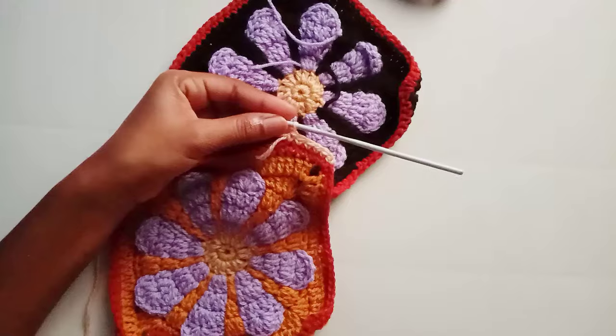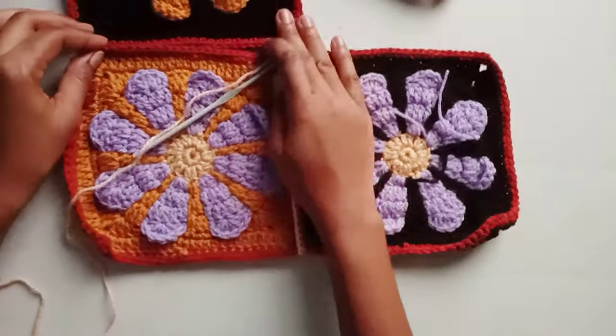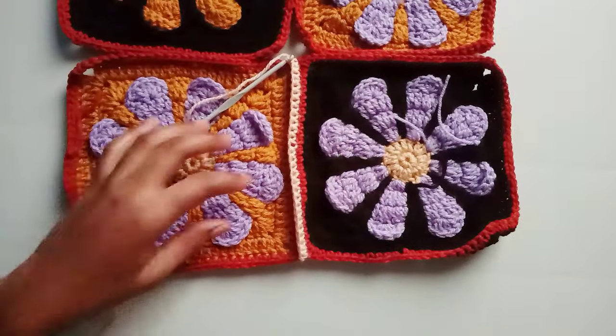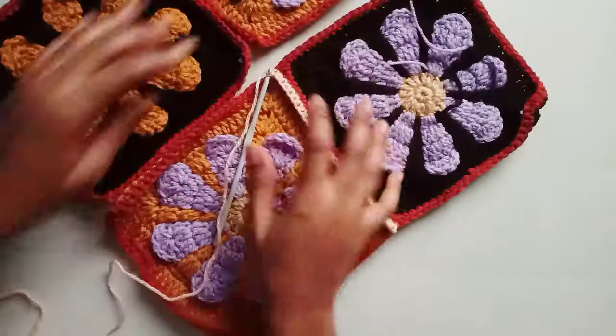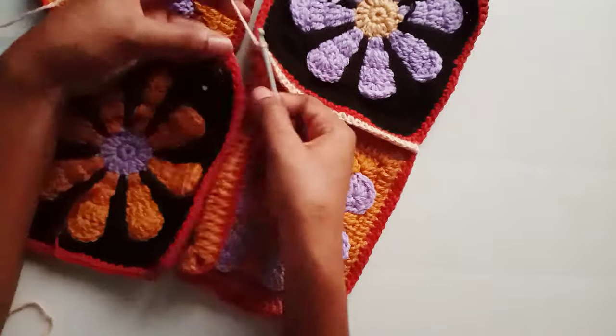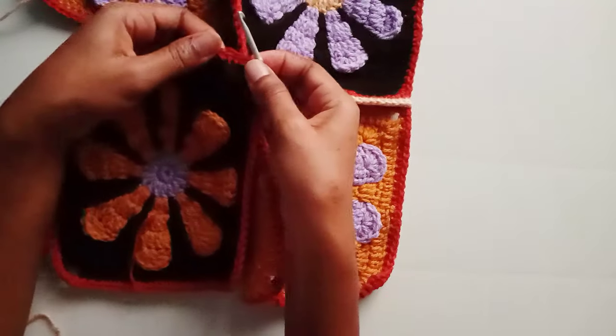Just make sure when you are joining your squares, they should not be squares of the same color near to each other. Try to mix them up. So for this one, again, just try to look for chain one in the corner.